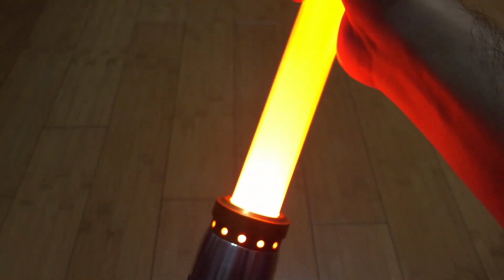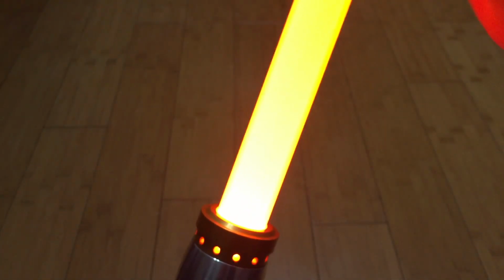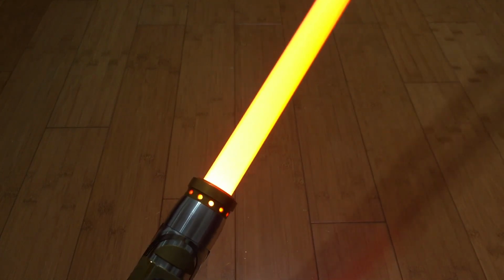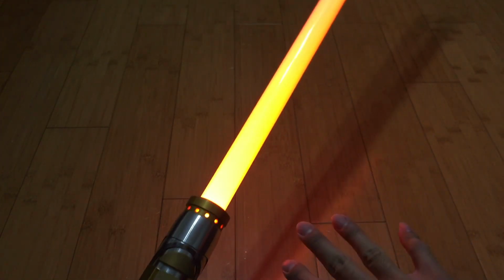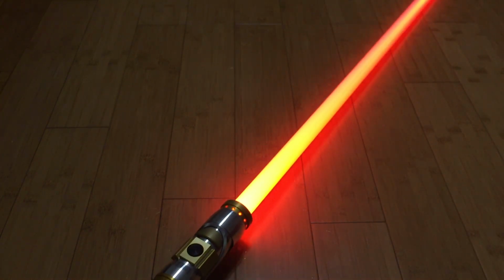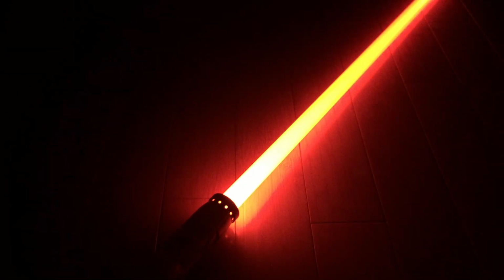And that's a strong color right there. I can already tell. There we go. That's a nice strong hue. In person it comes off more orangey. And on camera there's a nice silhouette of red, and in the middle it kind of looks yellow. But let's see how it looks with the lights off. It definitely looks more red in camera. And with the lights off, it definitely shows off more red. It's a very strong, vibrant orange in person.